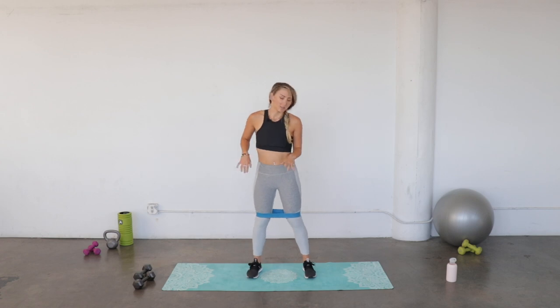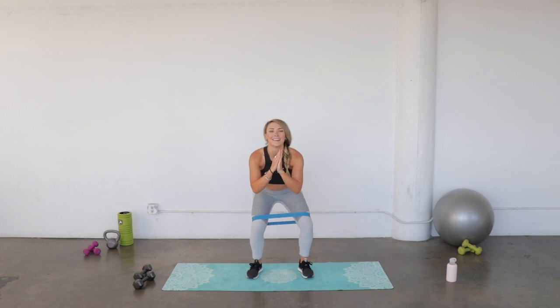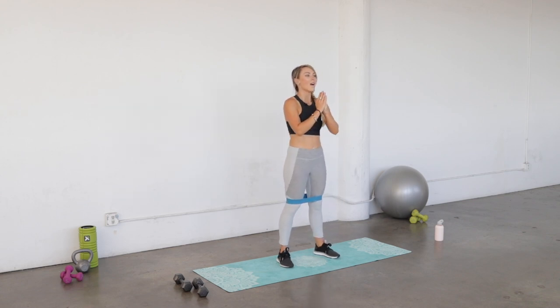So again, weight in those heels. We're gonna lower down into our squat, hold it. Then that right knee is gonna open for 10, nine, eight. Stabilize that left knee. Good, you're here for five, four, three, two, one. Bring it up, lower it down.